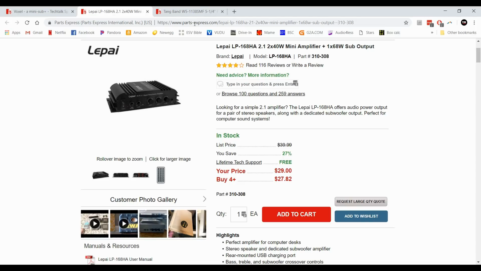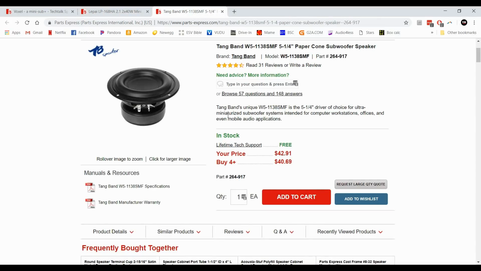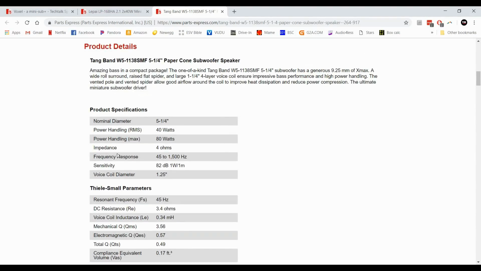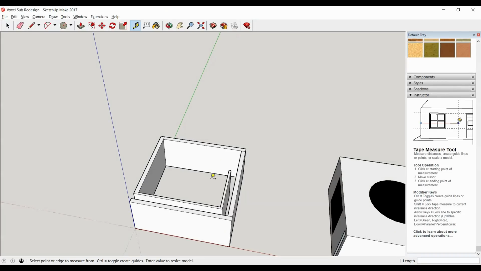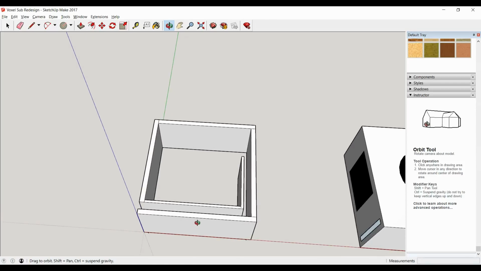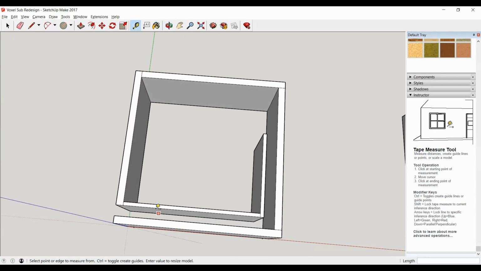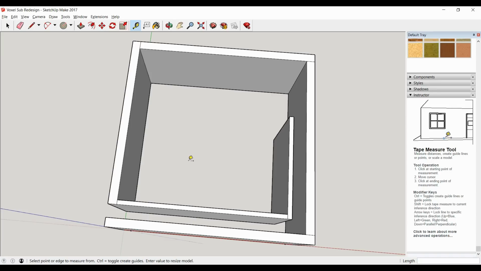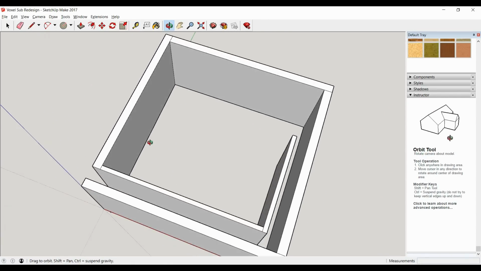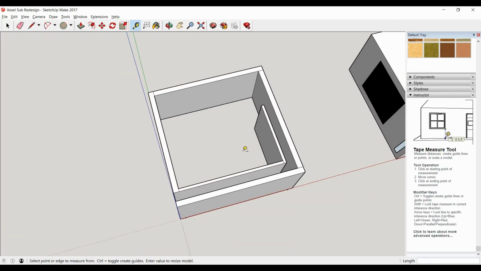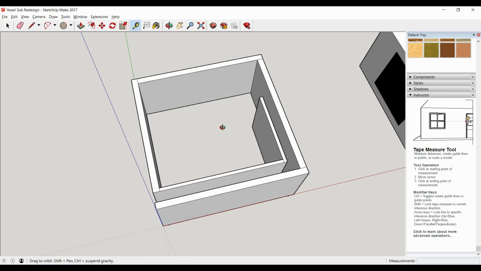So I wanted to design a subwoofer enclosure that could hopefully handle closer to the 40 to 80 watts handling without us really having to be concerned about any type of port chuffing or port noise. Just something that you could put up and hopefully not have to be concerned with. Now, the only way that I could do that is by creating a slot port. So this is designed for higher wattage amplifiers. So for those of you who want to put 40 to 60 watts on this, this is really where this particular box comes in.